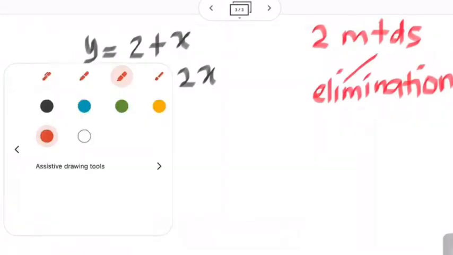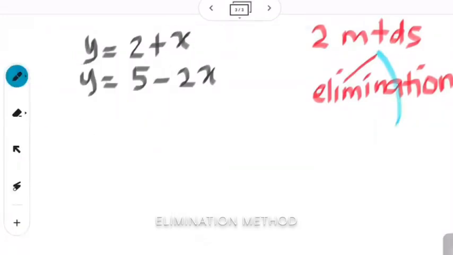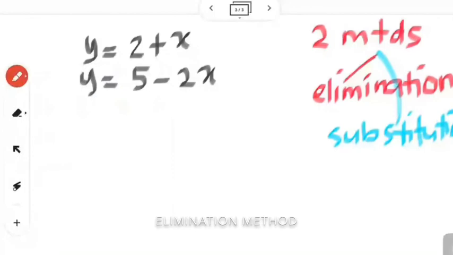And method number two, you can have substitution. We are going to learn both methods. Substitution method. Okay, I'm going to show the first method, elimination method. Alright, so first step, you must label the equation. Equation number 1 and make circle. Put the number in a circle.